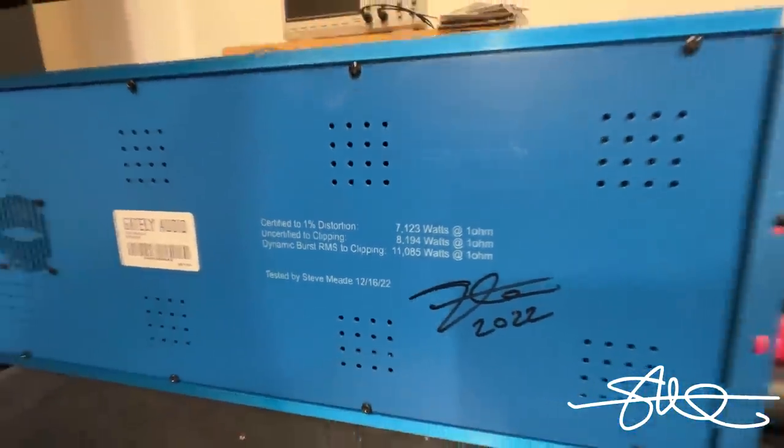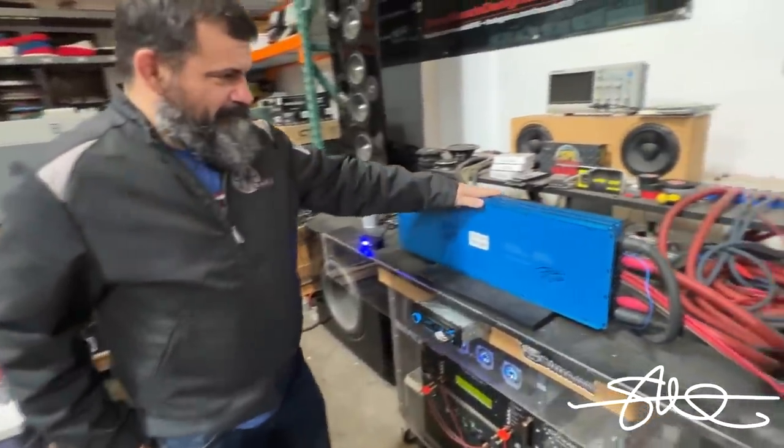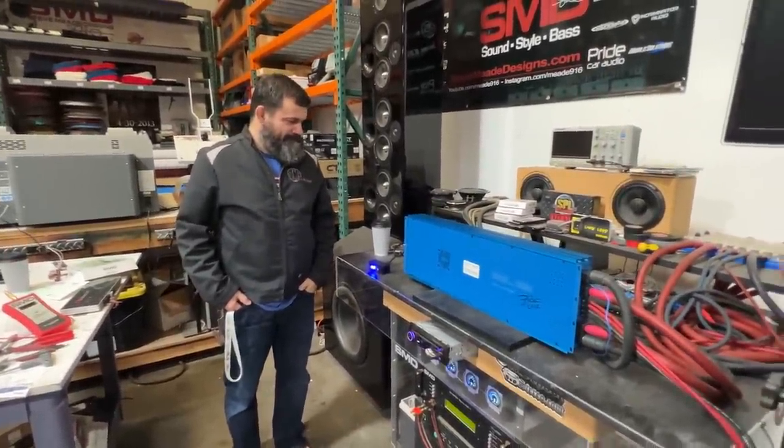Lasered, baby. All right, Bobby. Beast amp. And good luck with your new adventures in life with all your electronics and your subwoofers and everything else. Okay, buddy. And with that, I'm out of here.